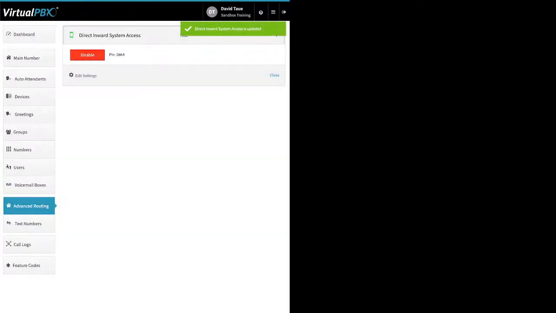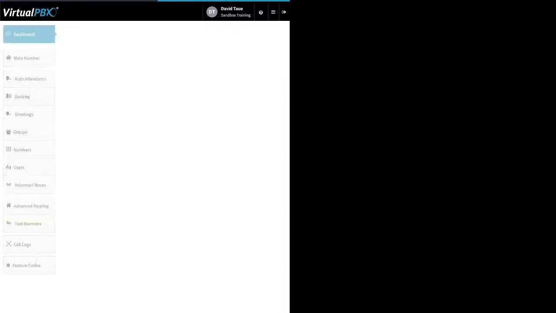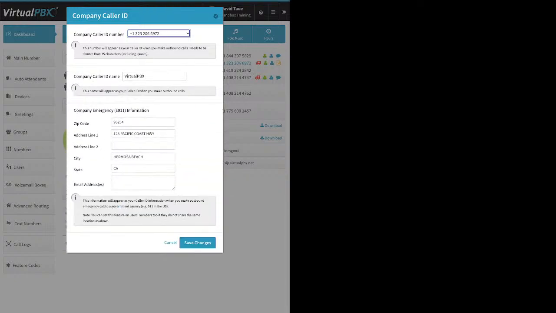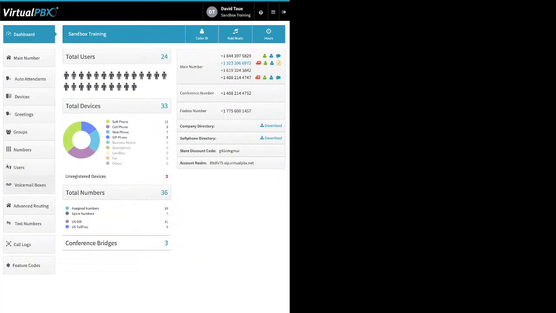So now I call into my system, right? One of my phone numbers that goes to a virtual receptionist or to one of the auto attendants. I enter this extension number, right? Then the system will prompt me for the PIN number. I enter that, then I'll hear dial tone. So now I enter area code and phone number, make an outbound call, right? And instead of my cell phone showing up, it's this phone number under company caller ID.